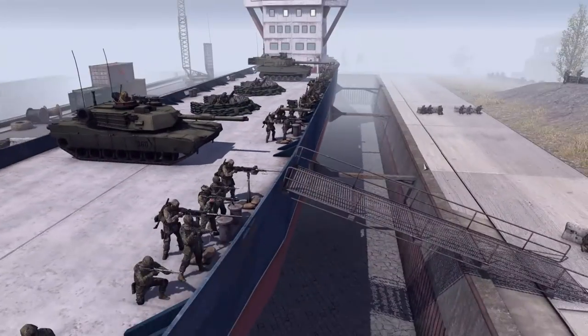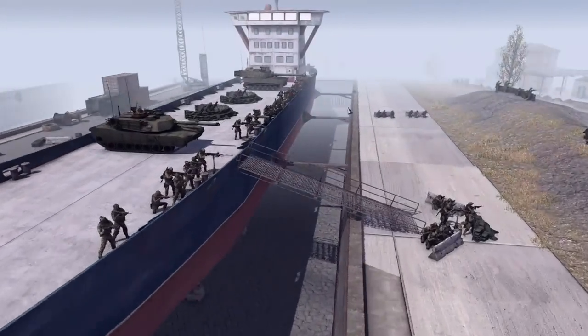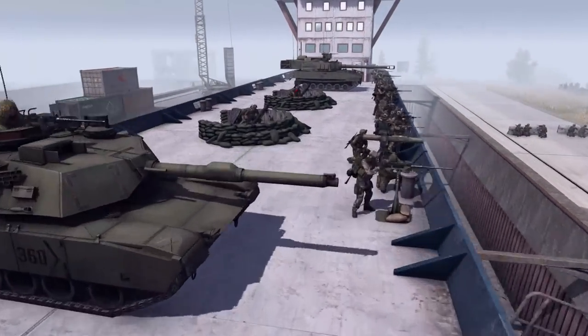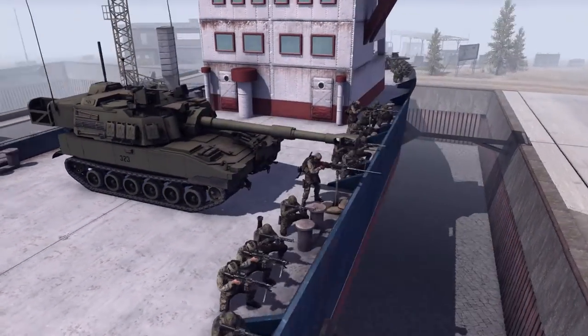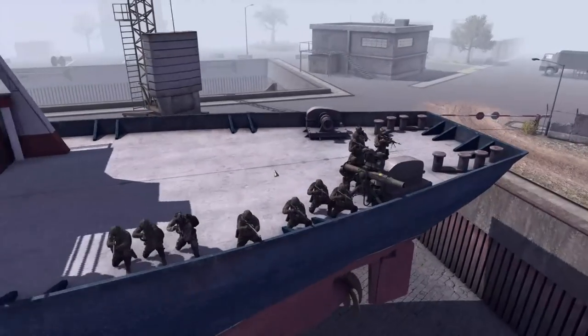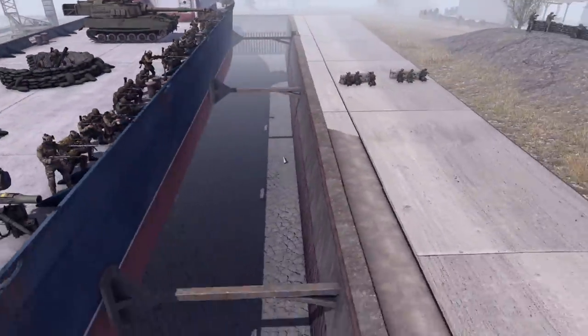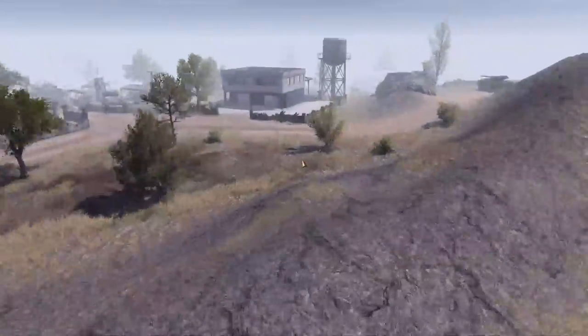Okay, either way, what we've got here is the U.S. defending a large ship here. They have a few vehicles on board the ship, including two mortars, an M1 Abrams, and a piece of mobile artillery. They've also got some TOW missiles, as well as heavy machine guns, and a lot of infantry. Then they've got perimeter defenses around the ship as well.